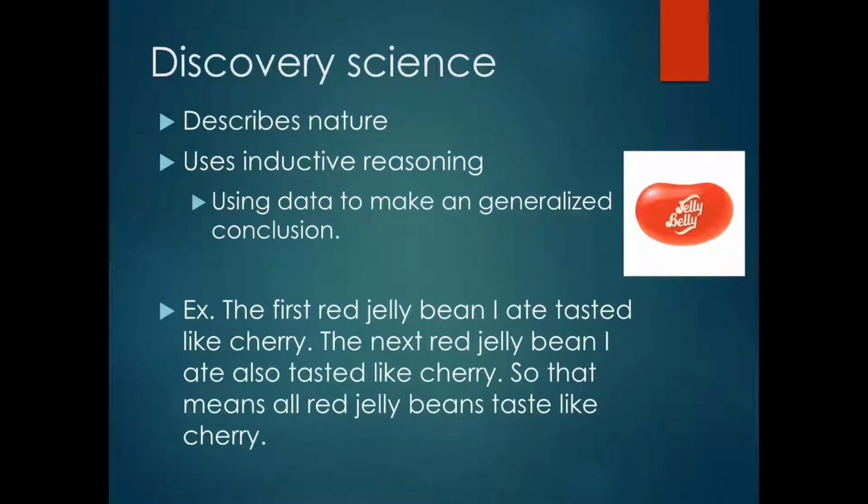So let's say you're boiling water. Well, the first time you boiled water, you had it on too high and it boiled over. Well, the next time you boiled water, the same thing happened. So now you can make the general conclusion that every time you boil water and you turn the heat on too high, it's going to boil over.